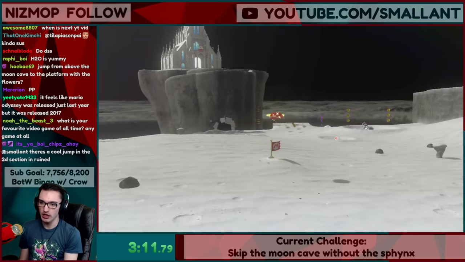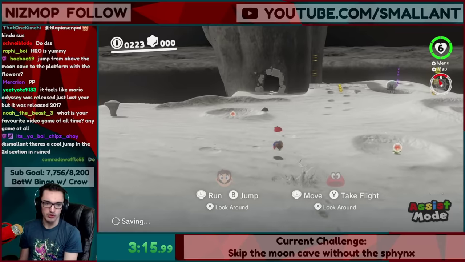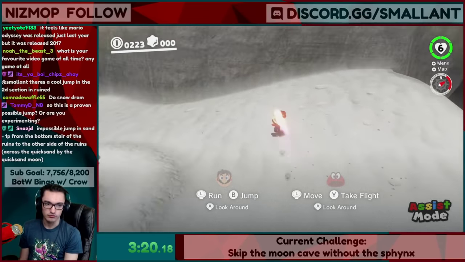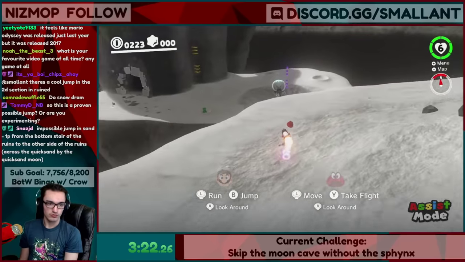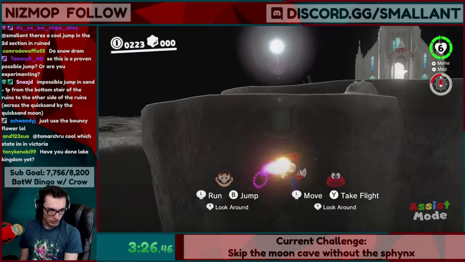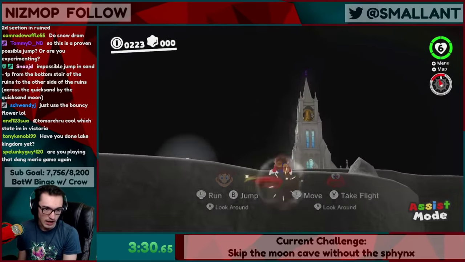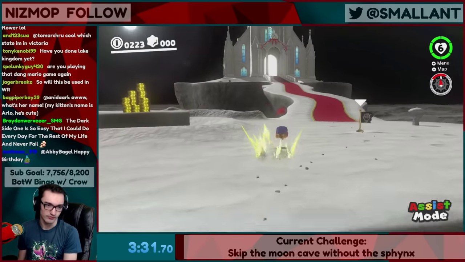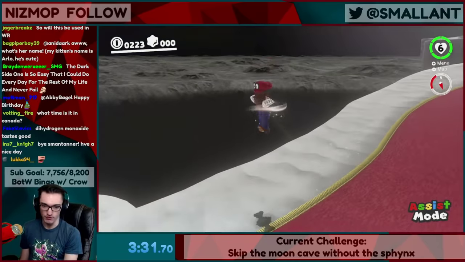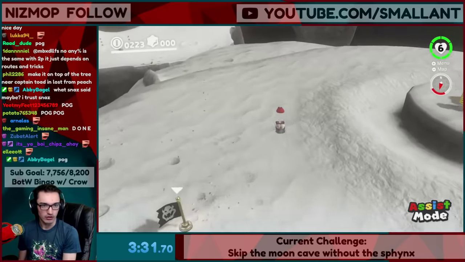Jump from above the moon cave to the platform with the flowers? Oh, that's so easy. I'm doing the opposite of that. There we go. That felt pretty good. Ah, there we go. We did it. Nice little skip. You want to jump back now just for the fun of it? Try and jump right back.